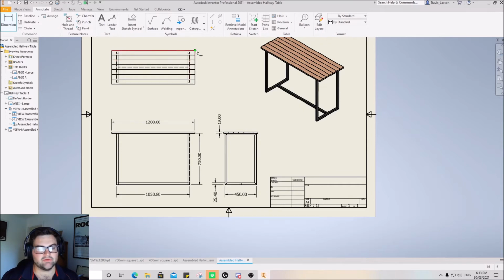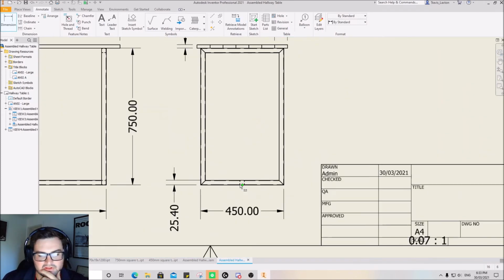And we're going to do, might do that over here, overall size. Okay, we'll do this one over here. Okay, and then we're going to add in, zooming in a little bit.